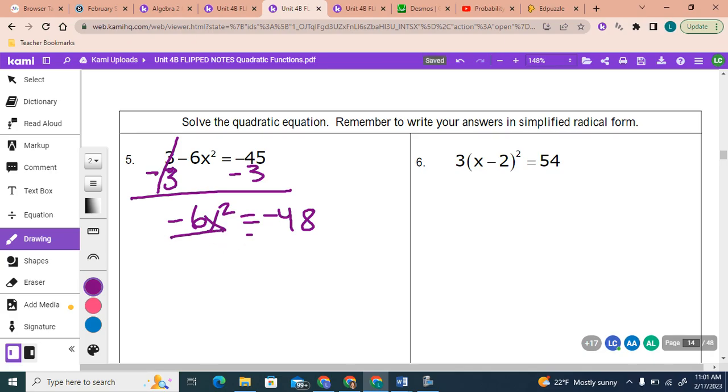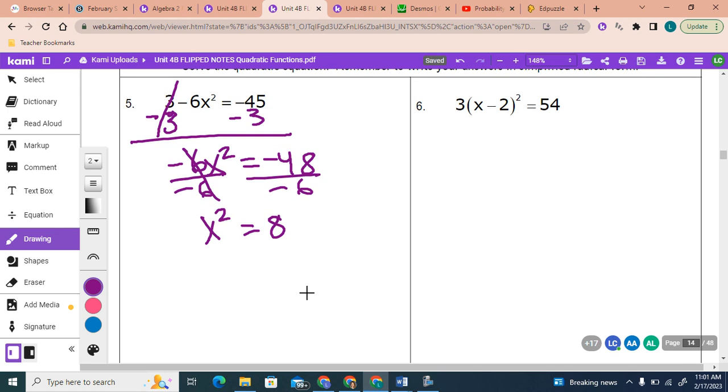Then what? Yeah, divide by negative 6. We follow the same steps, solving equations. This should feel easy from Algebra 1 now. So we have x squared equals a negative divided by a negative is a positive 8. All of that is like Algebra 1, easy peasy, solving an equation. This is the new stuff. This is Algebra 2. To get rid of a squared, we take the square root. It literally crosses out the square. That's why it was designed like that. And we have x equals plus or minus.